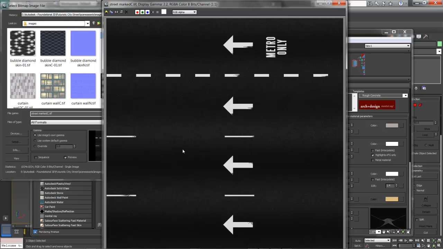What I've done here is to imagine this as a one-way street. It's got at least 3 lanes of traffic and a bus-only lane. It's got kind of a pebbly finish, some dirt down the center of each lane, reasonably new markings with a few scratches here and there, and even a sign saying Metro only.